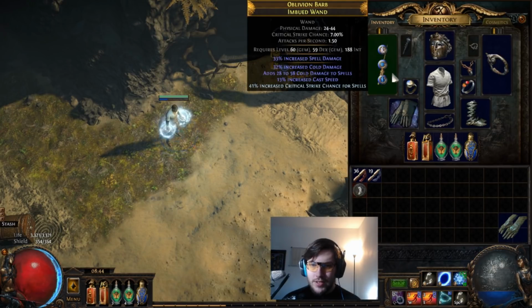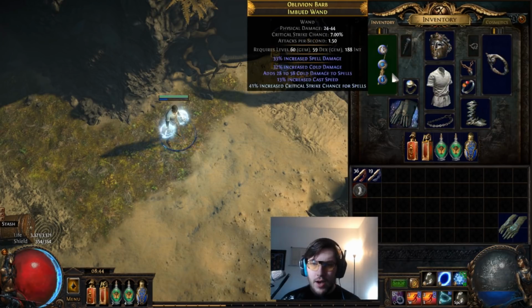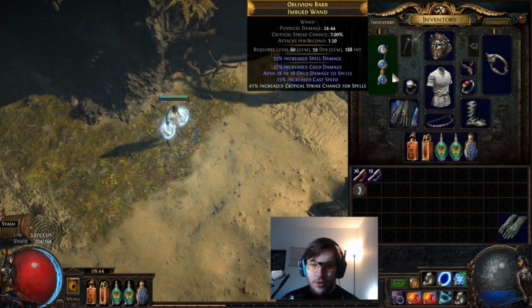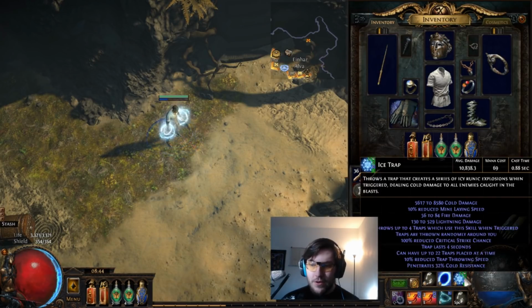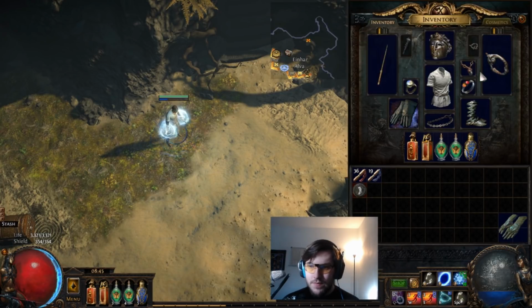Some of my other gear, this was just some random double low cold damage roll that I had with tier 2 flat cold. So I just crafted on some spell crit, and I'm using that. It's functional. I'm doing all cold damage except for a tiny bit of fire damage. And I have this helmet, which is actually something I found from the Betrayal mechanic. Dropped with the life mana triple resist, and then I got 4% physical damage from hits taken as fire, which is really nice.